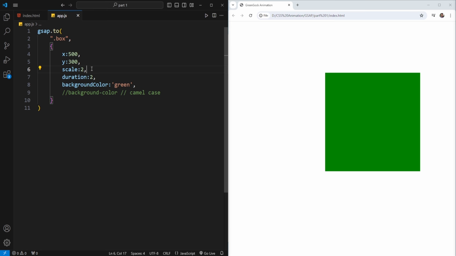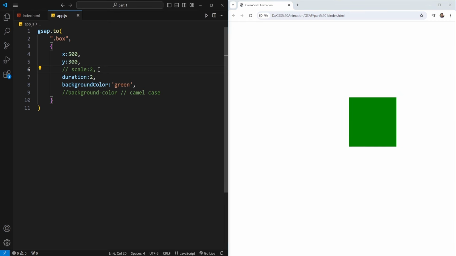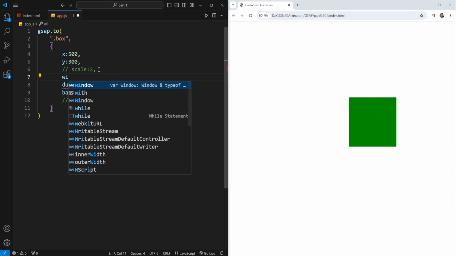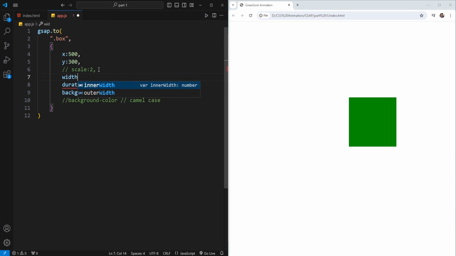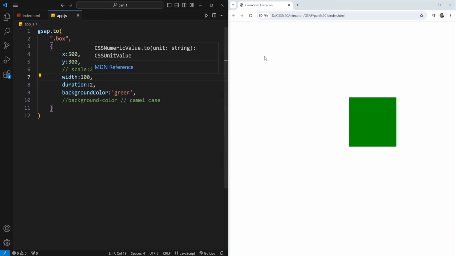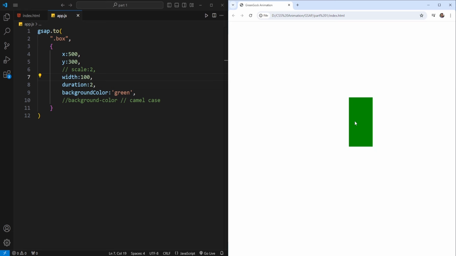Not only that, you can set width and height. Let me show you. So then again, I'm going to save this file and reload my browser. And this time, I'm going to set width. And here I'm going to set width 100 pixels. Basically, if I save this file and run this animation, it's going to reduce the element width, because by default our element width is 200 pixels. So if I reload this animation, as you can see, it reduces the width of this. For now, I hope this concept is clear to you, how we can use it.